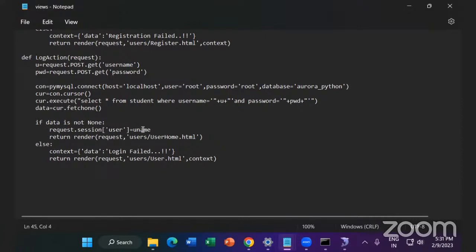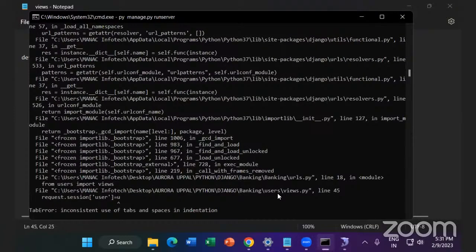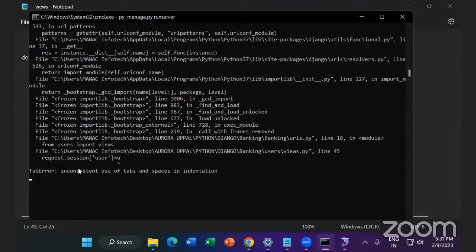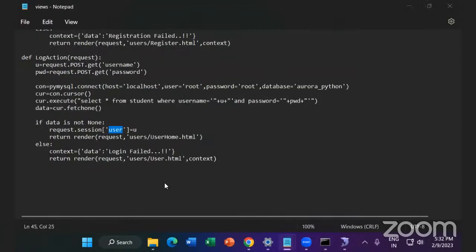What do I want to keep in the session? The username assigned to the user. Now I'm keeping the username as the session value. User is the session value. If you want to execute this project, be careful with the spaces in indentation.